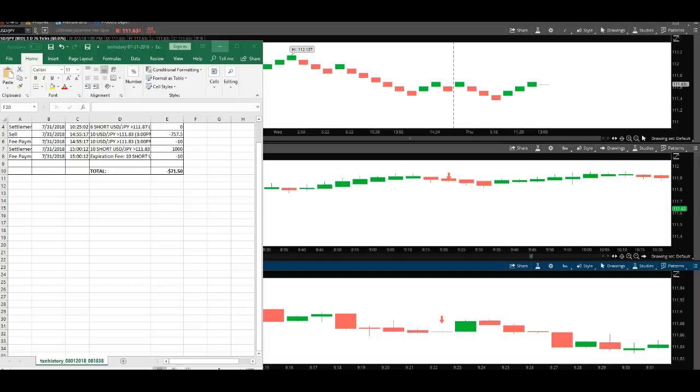So nonetheless, let's go over today's trade. As you know, yesterday was a tough day, and that happens from time to time. The markets do get really choppy, and so it was a tough one for me yesterday. I took a loss. Today I came in and kind of started off the same way. But when I see these markets just going sideways, I hit it a couple times and test the waters, and if I can get out with a small profit or a small loss, I'll do that, and that's what I did today.